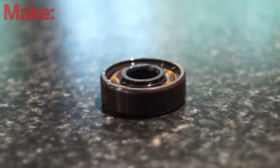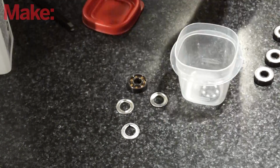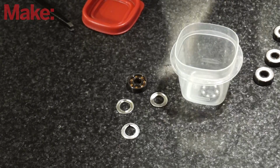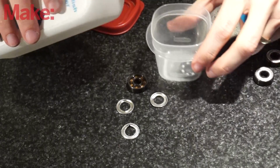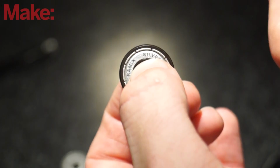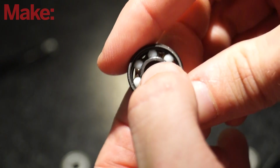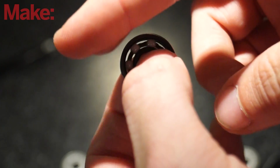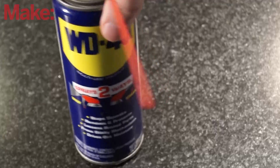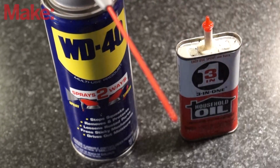And since we're not going to have a lot of weight on it, we don't need all of that grease in there. I'm cleaning mine with acetone, although you could use rubbing alcohol or even just really hot water. Just put it in there and swish it around a whole bunch. Here you can see how much better one that's been opened up and cleaned spins than one that is still stock. Give it a quick blast of WD-40 or a drop of oil to keep it running smoothly.